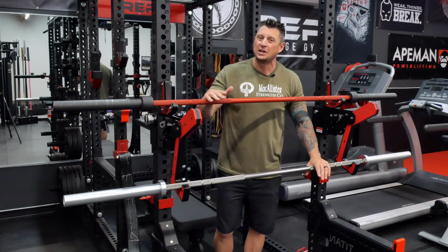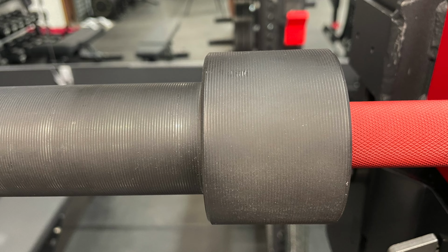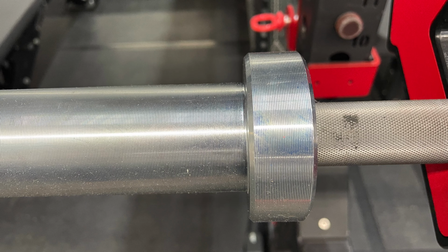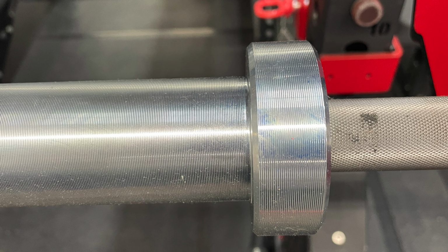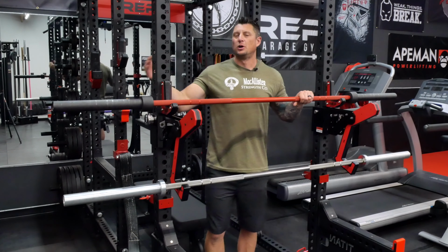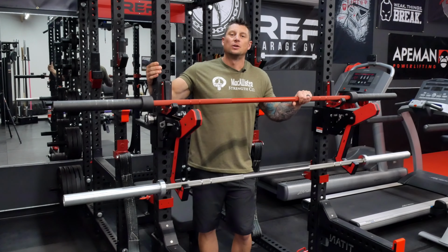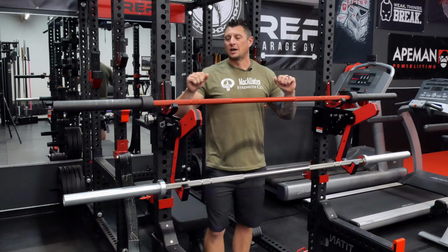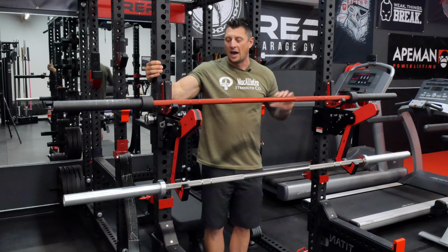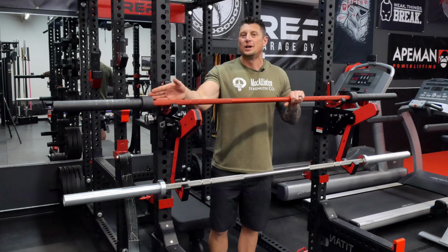The other glaring difference or noticeable difference is going to be the sleeve style. These have a thicker sleeve versus a slightly thinner sleeve on the Ohio bar. Now, what difference does that make? I prefer the thicker sleeves. And the reason for that is that puts your plates out further away from your uprights. So there's times where you kind of get off center and your plates might hit your uprights. It's more likely to happen with thinner sleeve barbells. So if I had a choice, I would go with the thicker sleeves here.